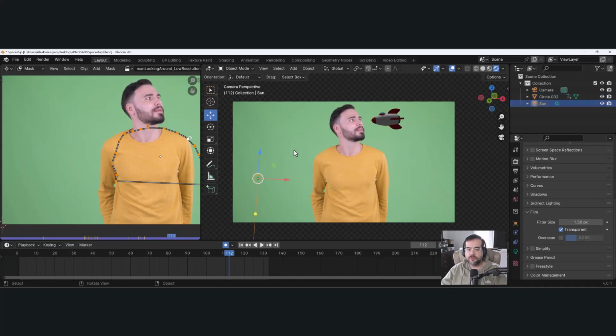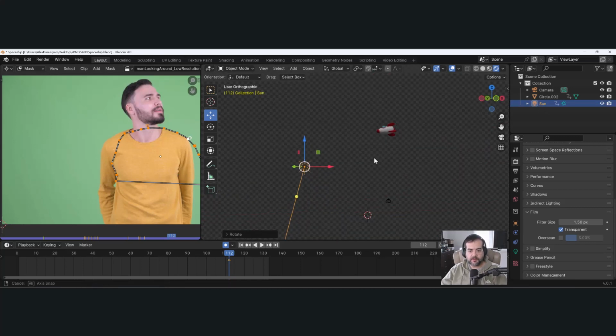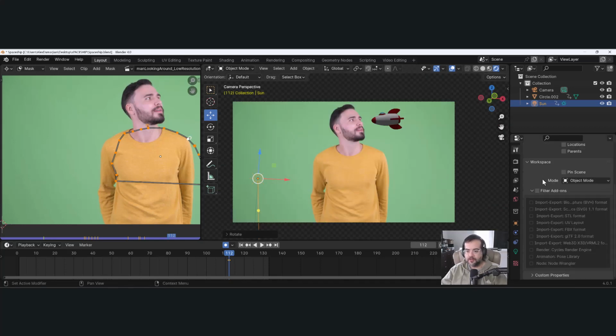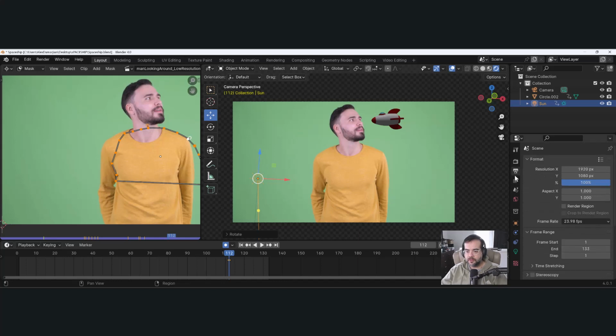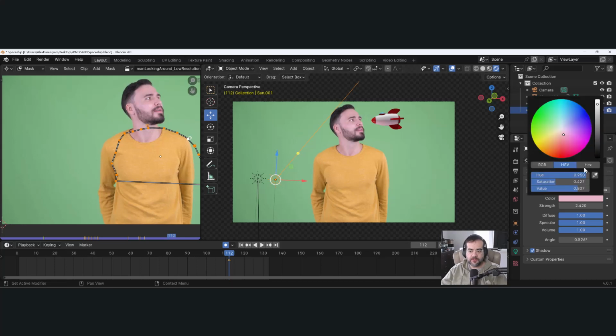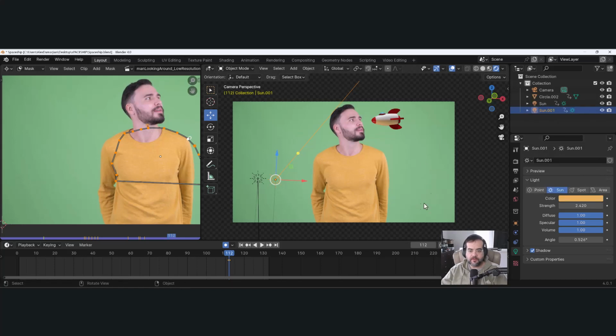Now, something else we should do is rotate our light. I'm just hitting R here, and I'm going to rotate this a little bit so it faces this way. Then let's hit 0 to go back to that camera view and go to the settings of the light and increase that strength a little bit. And I might hit Shift D and duplicate it, then hit R and rotate it from the bottom. You could grab the color from the scene, like from a little bit of his shirt, and make it look like some of the bounce light from the shirt is hitting the spaceship.